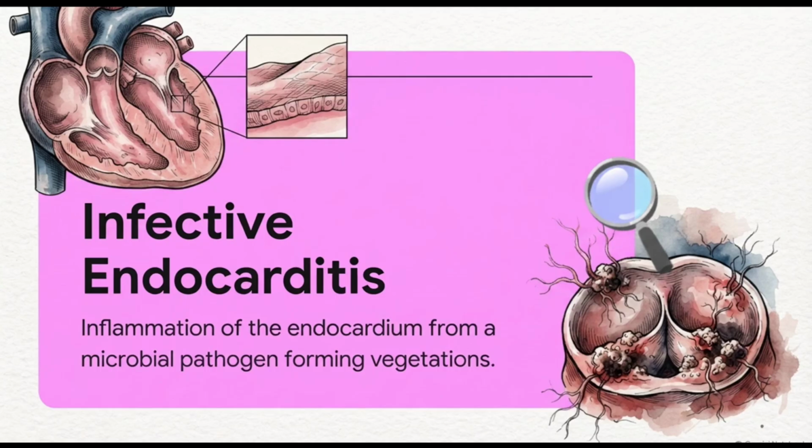Okay, so what exactly are we dealing with here? Infective endocarditis, or IE, is an inflammation of the endocardium. Now, as you know, the endocardium is that simple squamous epithelial tissue, basically the ultra-smooth inner wallpaper that lines the inside of your heart chambers. But the real primary battleground here, the spot where the sheer destruction happens, is on the delicate heart valves that are coated by this exact same tissue.